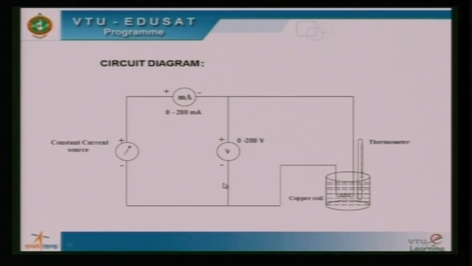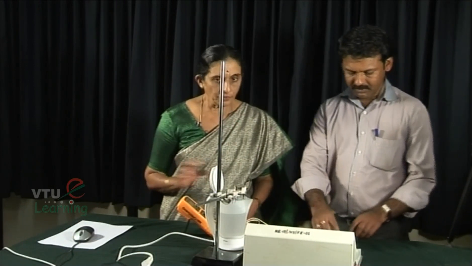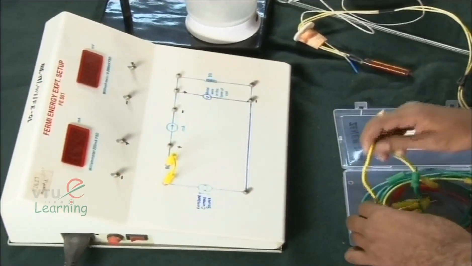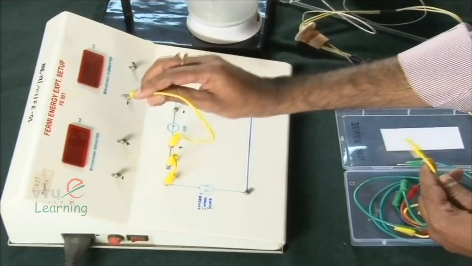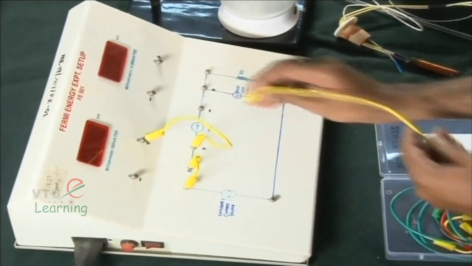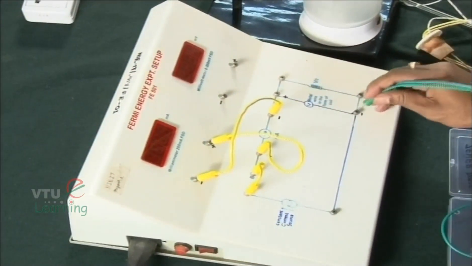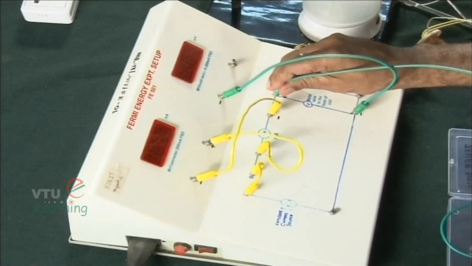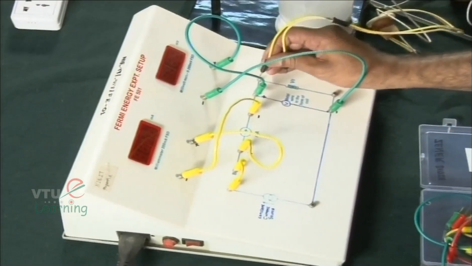Either it can be a regular thermometer or a digital thermometer which is used by the digital multimeter. Then we have a voltmeter which is connected across the coil. We now rig up the circuit in the following way. We close first of all the gap and connect the constant current source. We connect the milliammeter such that the positive is connected to positive and negative is connected to the negative. Then parallel connection of the voltmeter such that the positive is connected to positive and negative is connected to the negative. Then the copper coil is inserted in the circuit at the designated place.